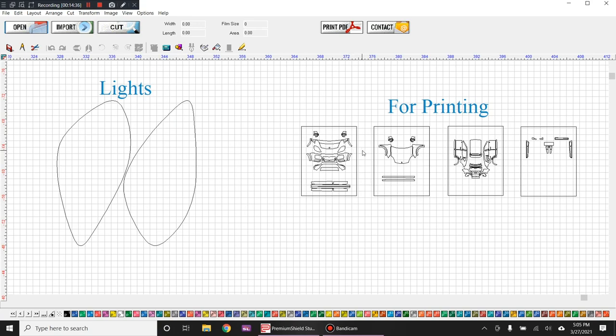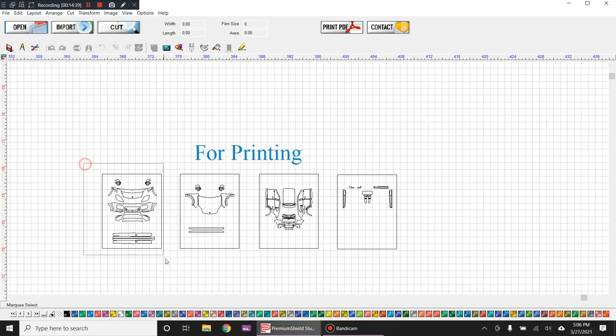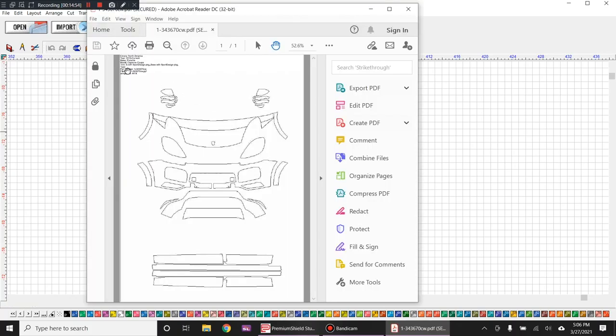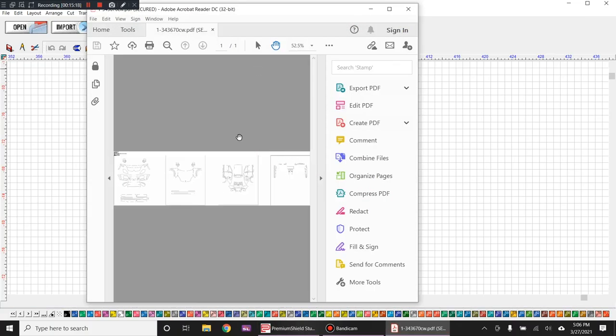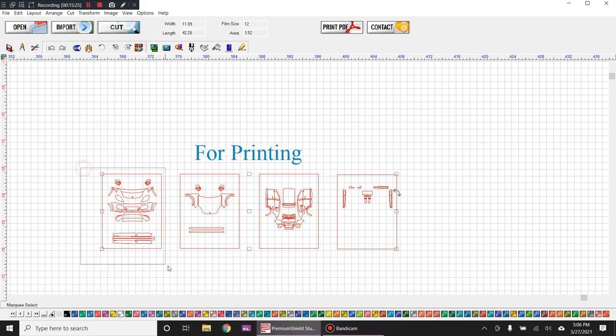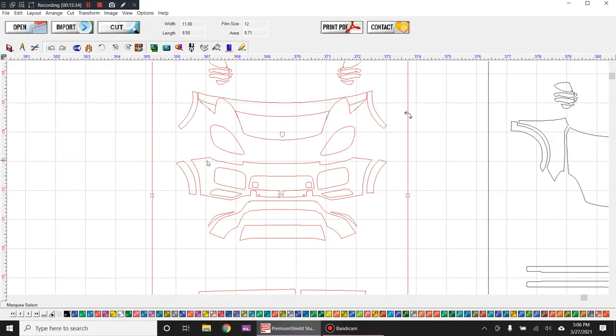When you look at these 4 printing pages here, you can actually select an entire page with the outline, the box there, and click on Print PDF. And then you get an 8.5 by 11 sheet with all of the parts that you had selected. And you could do that for each page individually or one at a time. Unfortunately, you can't do all of them together. That would try to put them all on one page. So one at a time, you can do the print PDF, and then you'll have a representation you could take with you as a reference when you're installing to see where parts go.